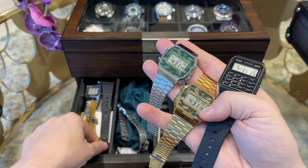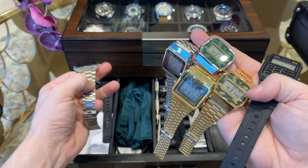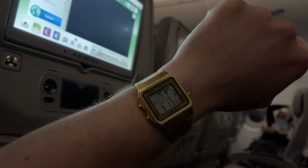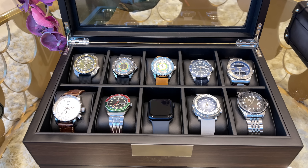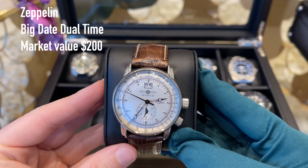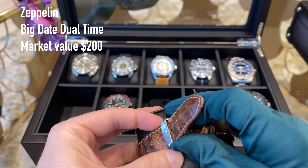Moving on, we have my little big Casio collection: a calculator watch, several special editions of the A168, two GMT A500 watches, a few A158s, all the way to the F91W. I definitely think I have an addiction for these pieces and I love to wear them during travels. Whenever I feel like I want a cheap but quality watch, I grab one of these Casios — amazing bargains at a small price and great presents for friends.